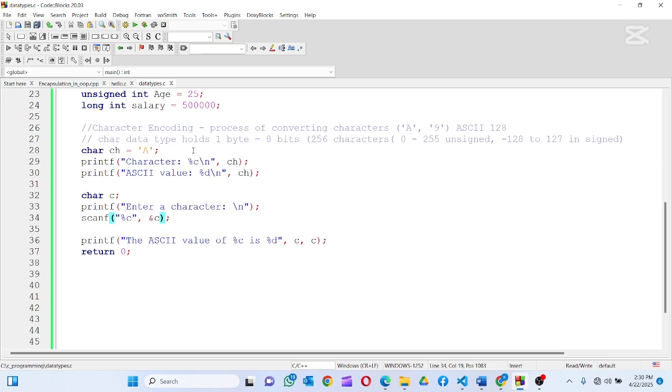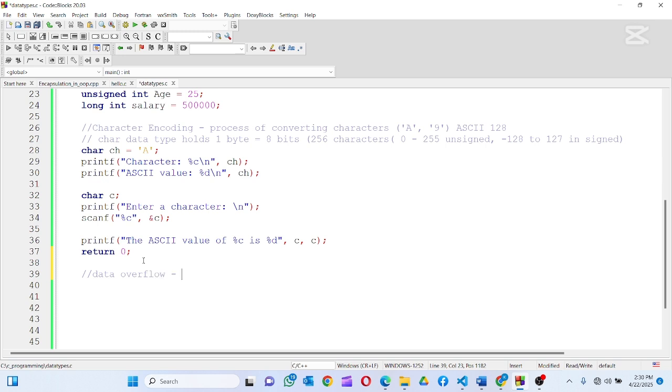So I can actually ask somebody to write a whole sentence, and then I use a loop, which I have not done yet, to convert all of that one character at a time. We're going to look at subsequent programs that are going to cover that. The next thing we're going to do in today's program is to look at data overflow.